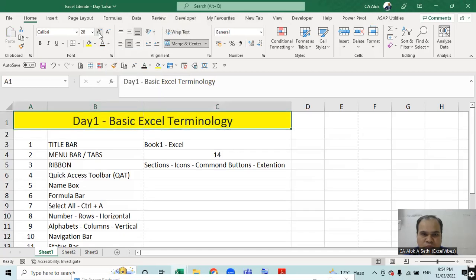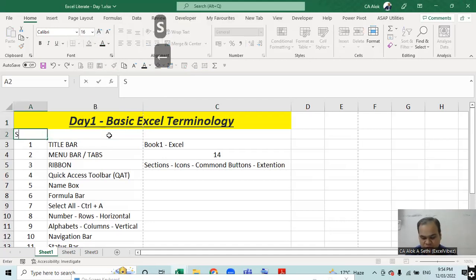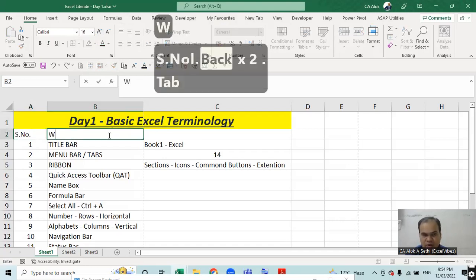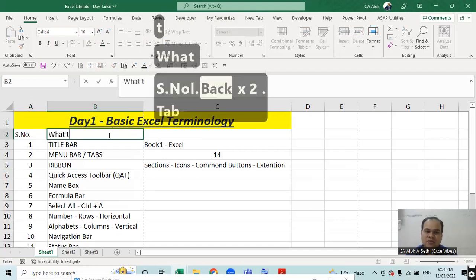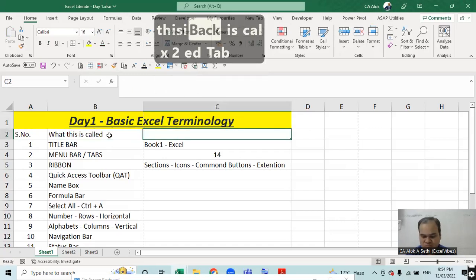I want to make it bigger, bold, underline and italic. I have done that. And there I want to insert this serial number, this is what it is called, and some description.